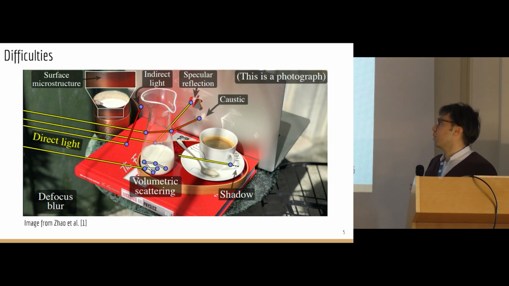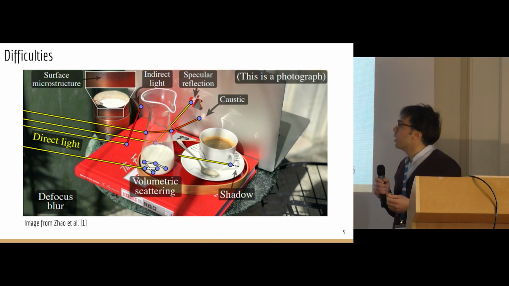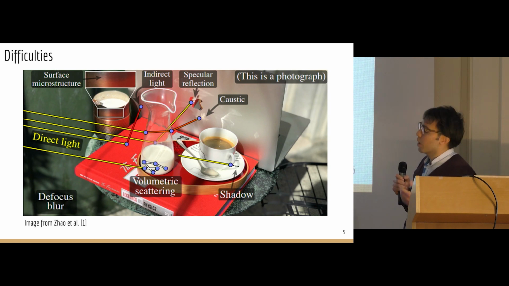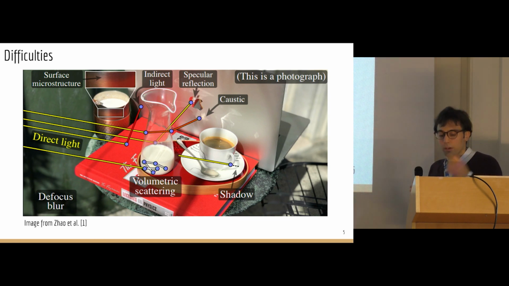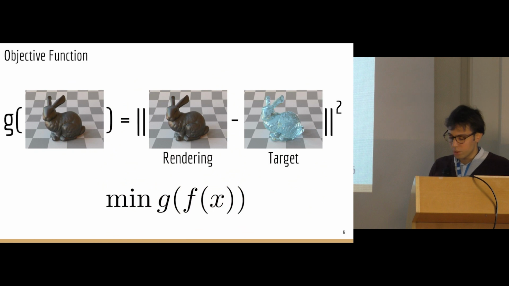So for example, the red pixels that you see in this photograph, there could be a lot of reasons why they are the way they are. So in the most simplest case, that would be true. We can say that the scene description should contain a red-colored material. However, you can also see some red pixels on top of the laptop. So that's why we can't really say that we can directly invert this process. With that, let me switch to the objective function.